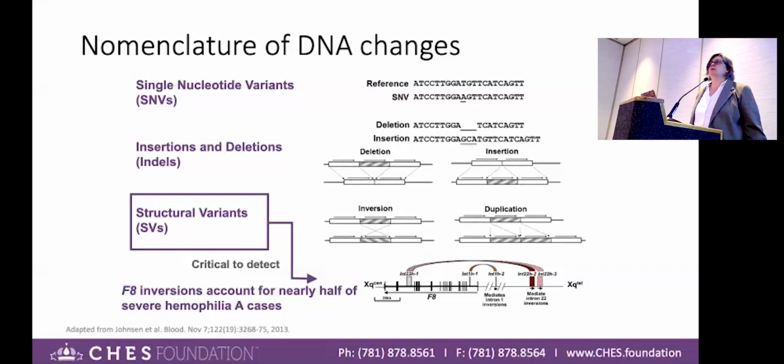So we first have to talk about what kinds of misspellings we have in DNA. The one that we understand the best, because we've been able to detect it for many years, is something we call a single nucleotide variant, and that's where something's misspelled by 1 letter. So let's say the reference genome, which is the genome we all use as the normal, but I'd like to point out it's not normal, it's just the one we all use, so we all know where we are, it's the index. Let's say it has a T, and then we do sequencing on a person and they have an A. That change from a T to an A is what we call an SNV, a single nucleotide variant. It means we've changed 1 letter from the common one to a rare one.